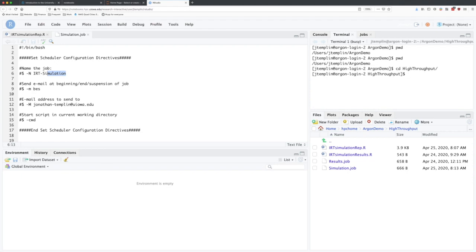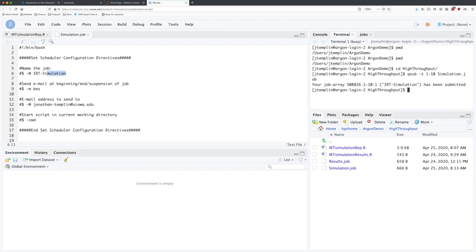To submit an array job, we go back to the Argon terminal window, we type the word qsub again, but now we use the option -t, which tells us how many tasks to use. We put the starting number of the task, a dash, and the ending number. So -t 1-10 means we're going to do 10 replications of the same script file, numbered 1 through 10. Each one of these will show up in R when we're capturing the replication number. And then we put in the simulation.job file itself. When we submit that, it has been submitted.